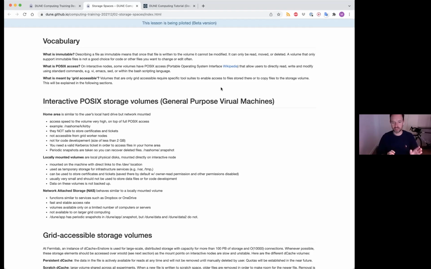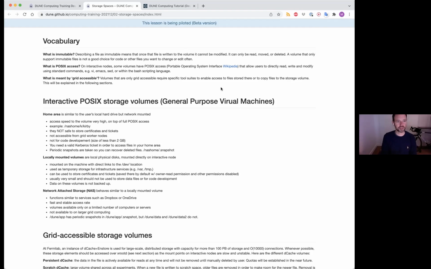So if you were Norm and you wanted to have a script that would be run every time you logged into every single GPVM, then you could put a script in your home area, and then it would run the grid certificate generations. Again, you need to make sure not to put your grid certificate in your home area, but you can run a script from that area. And you could put a case statement in there to do one thing for DUNE and one thing for NOvA and one thing for g-2 and one thing for Mu2e. And if you're on 4 experiments, I am impressed that you have that much time in the day. But nonetheless, you can divide things up in that way.